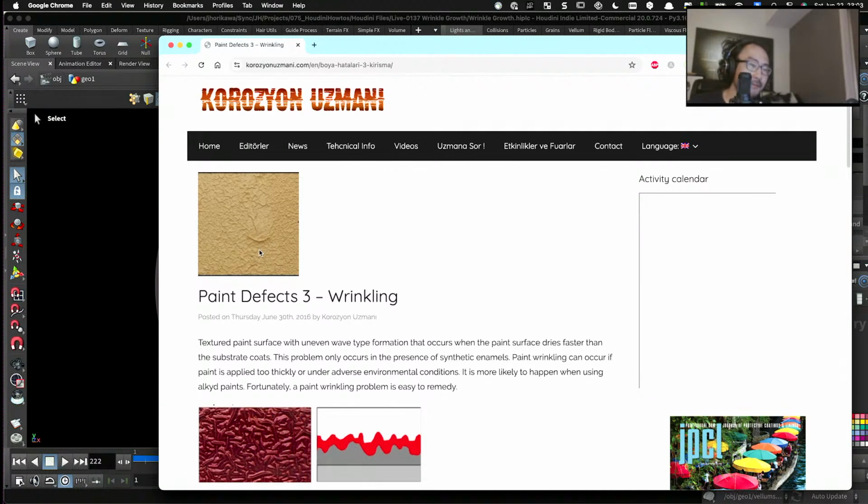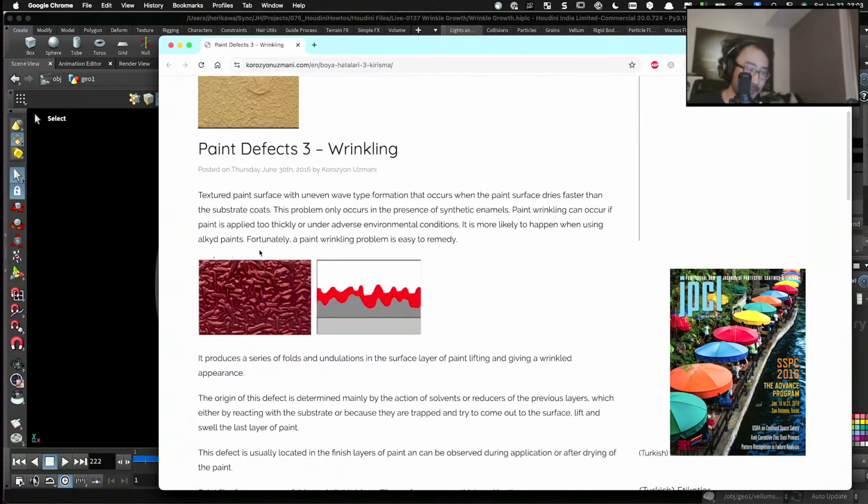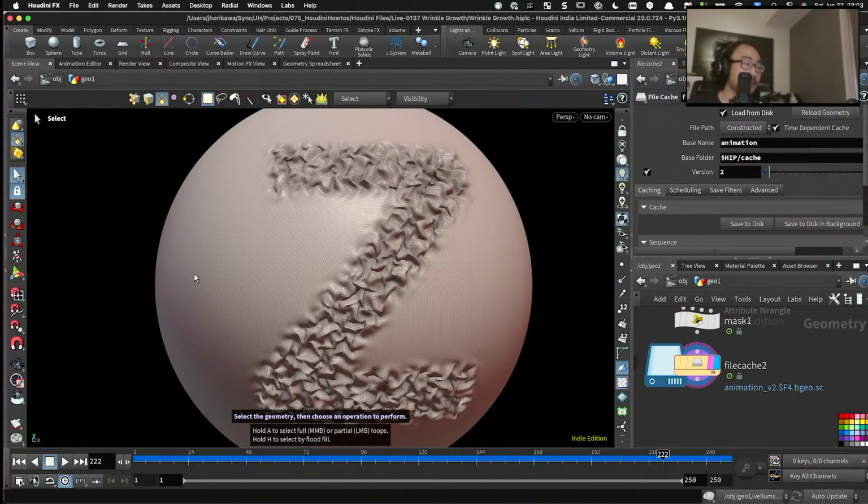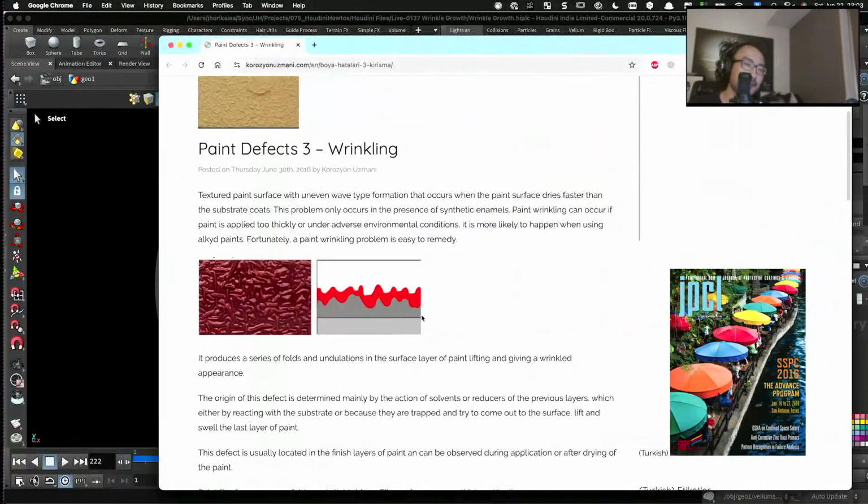This is what I would like to simulate today using Vellum cloth simulation, which is pretty easy to do as a setup. So I think it's pretty versatile, generally useful for shapes or conditions or statuses like these.